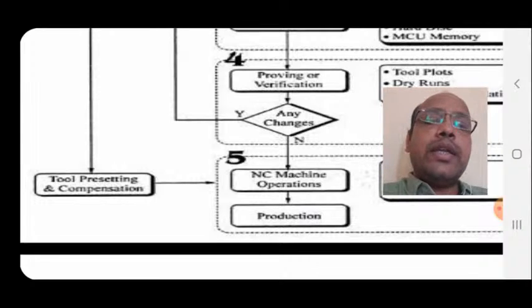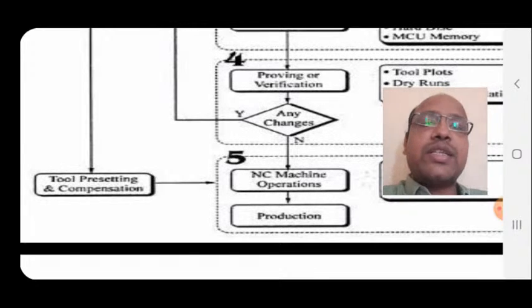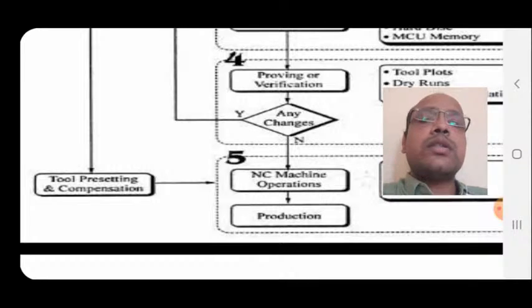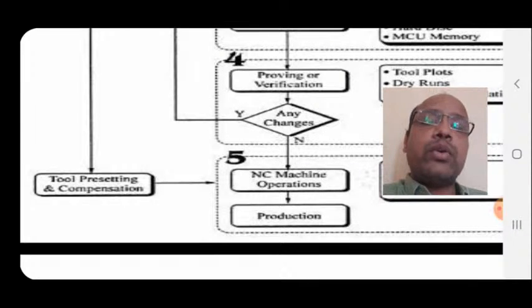So every now and then there is a movement of the tool, so there may be a change in the length of the tool because of the operation, and there should be a compensation of the tool. If you change the tool in a manufacturing operation, the reference between the tool point and the workpiece is changed, so that should be compensated. So tool compensation is also considered in production.